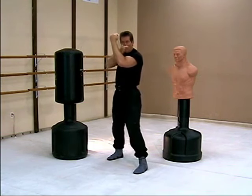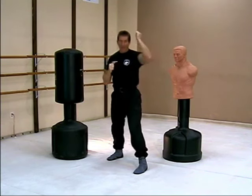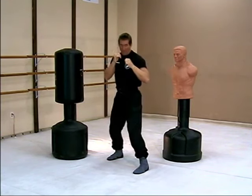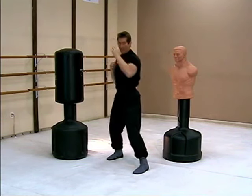If you're looking at something, you want to see this side of your face. Make sure you're blocking all the way. If you block halfway, well, you're only blocking half your face. So the block comes up, across, up, across.